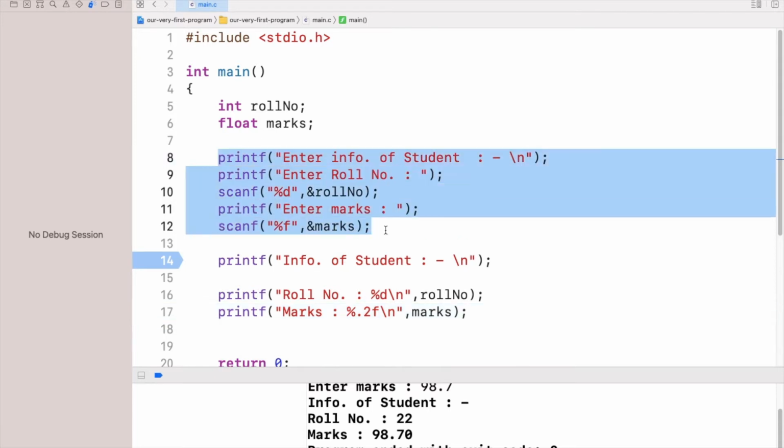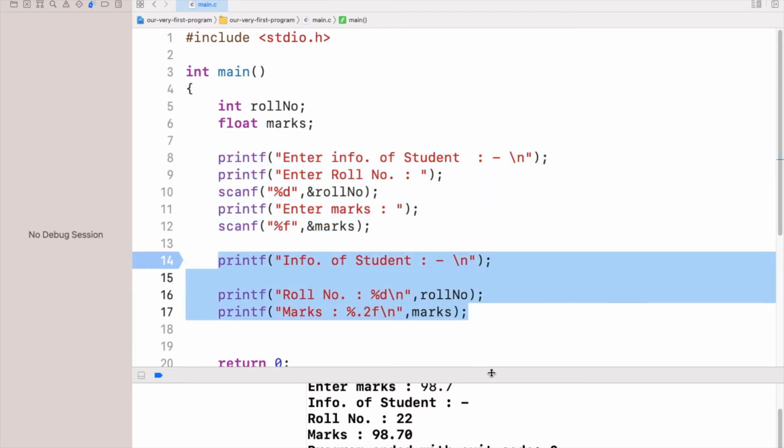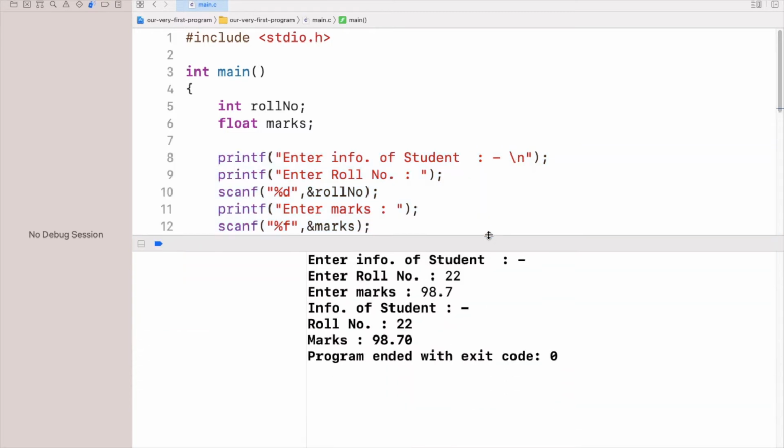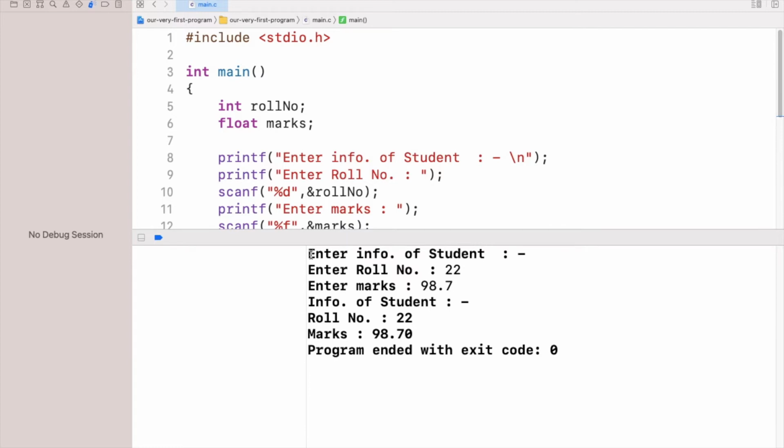In these lines I have entered the marks, and in these lines I am just printing the information that the user entered, and you can see in the output that we are just displaying the information of a student.